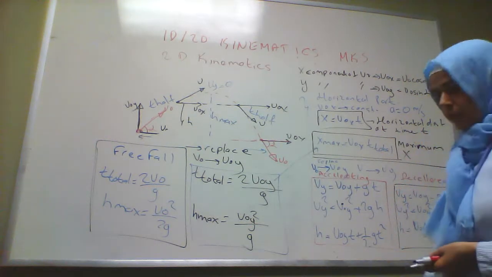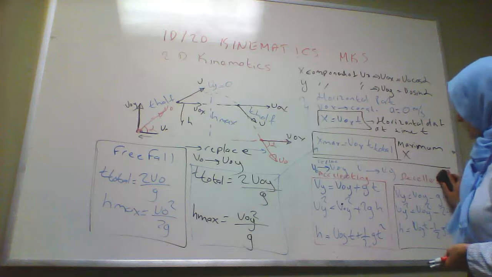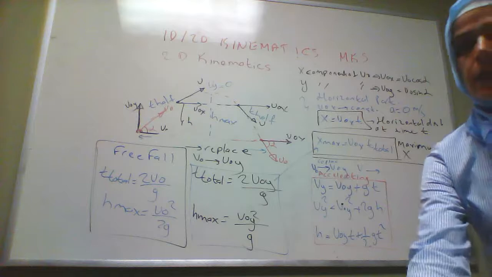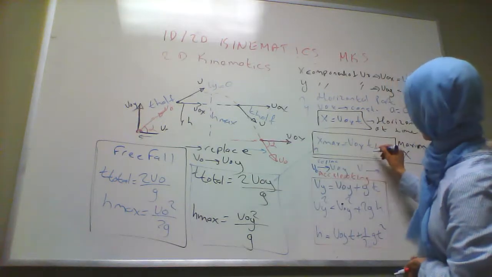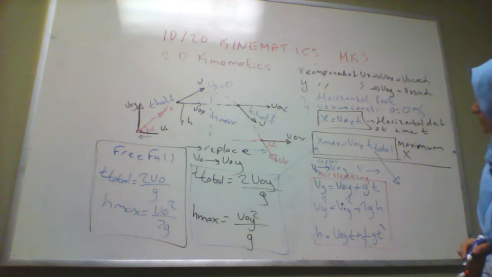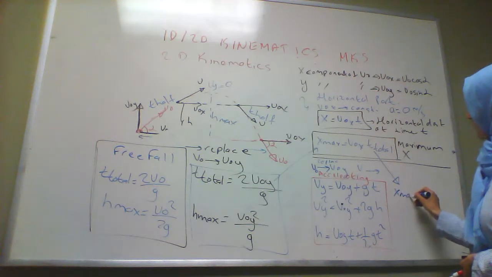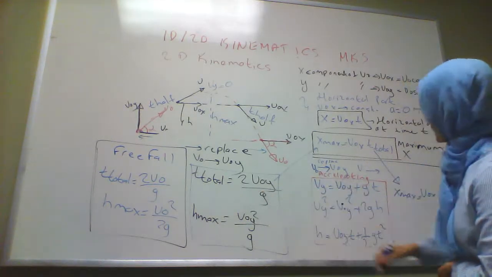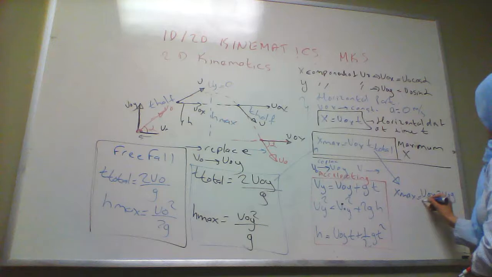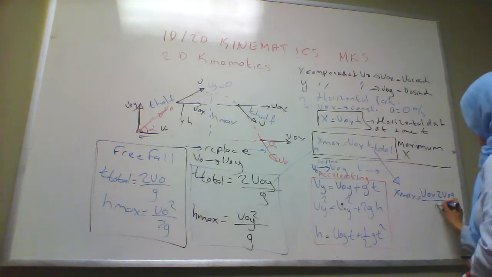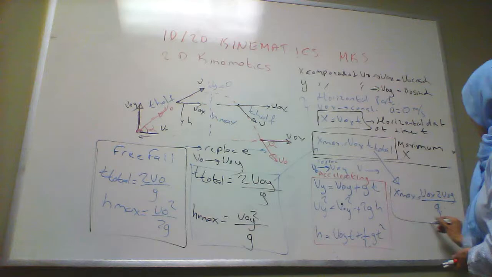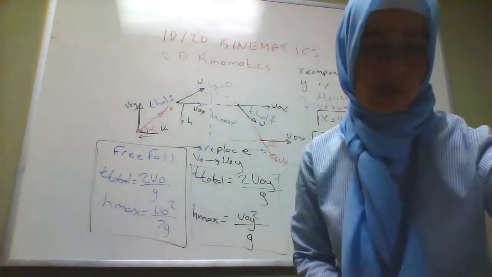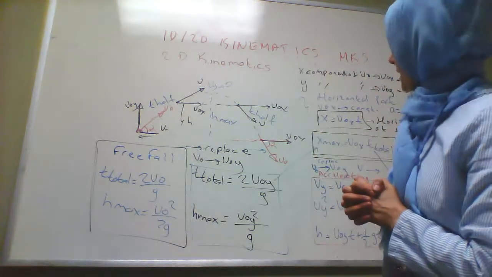I'm looking to see where I can put that. Let me delete this part, the accelerating part, and put it in here. So I am entering this t total in here and deriving another equation for x maximum, which will be x maximum is equal to v0x, and instead of t total, I am putting 2v0y over g. This could be another useful equation. This will be another useful equation you have in your formula sheet that you can use. And that's pretty much it.